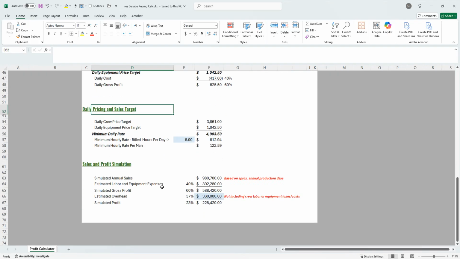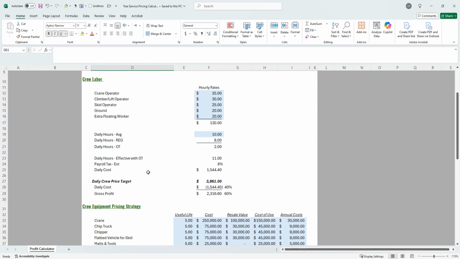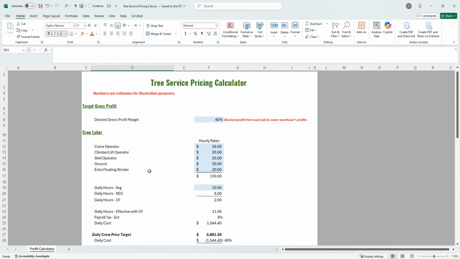After that, we have a little guess and check simulation at the bottom where you can turn this into more of a dynamic calculator where you can play around with the gross profit and some of your expenses and see how it affects your actual profits in your pocket. But in order to do that, we're going to start over from the top, go through the details, and then get to the end over there and talk about how to play with those numbers to engineer your profits.